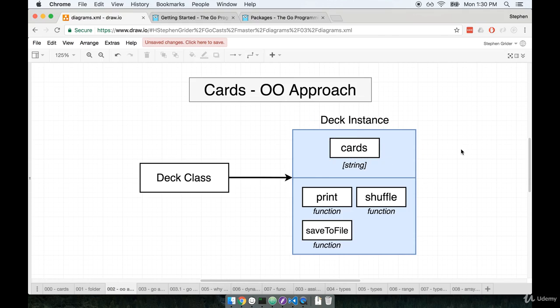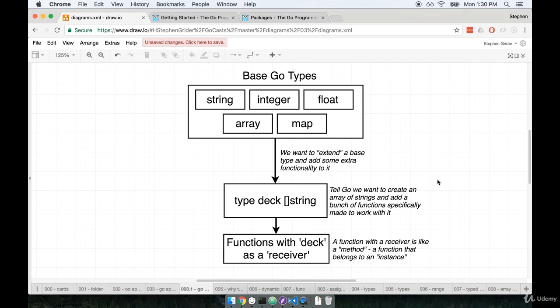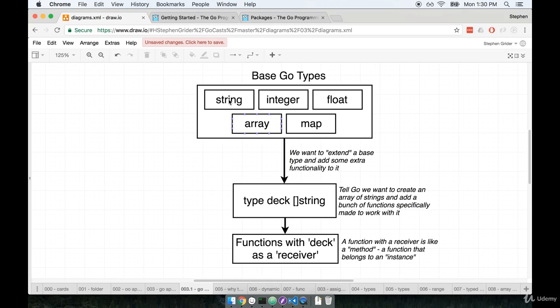And so in the Go world, things are going to be pretty significantly different. So let's talk about how we're going to approach this with Go. Okay, so as you know, with Go, we have some of these very basic data types available to us. We spoke about the very core data types like strings and integers and floats, but we also spoke about arrays and slices as well, which are technically also data types inside of Go.